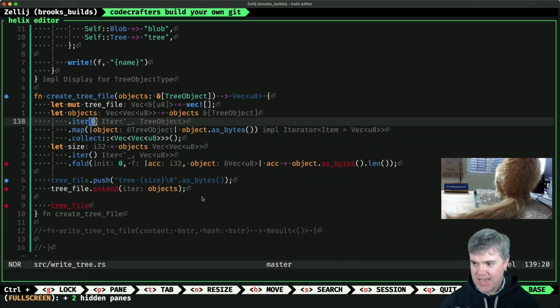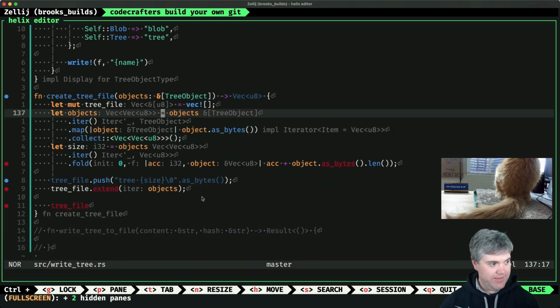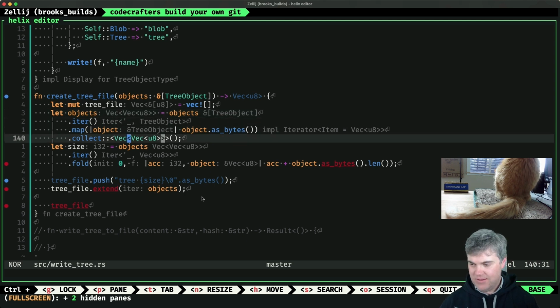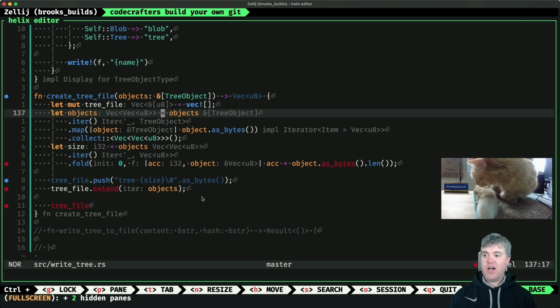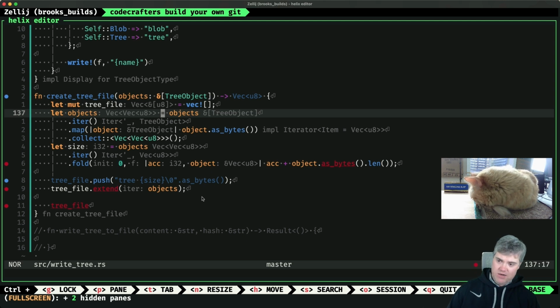Like that. That works. That's because each object is now the bytes in there. Okay.